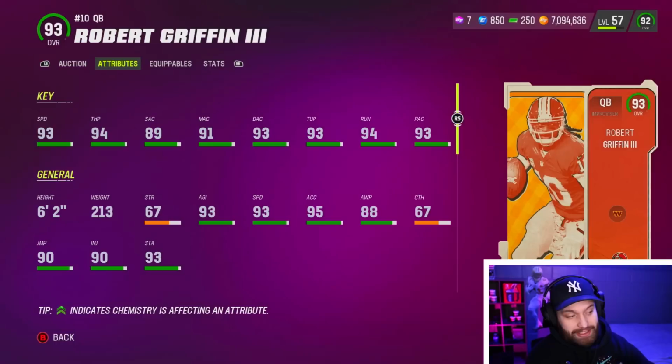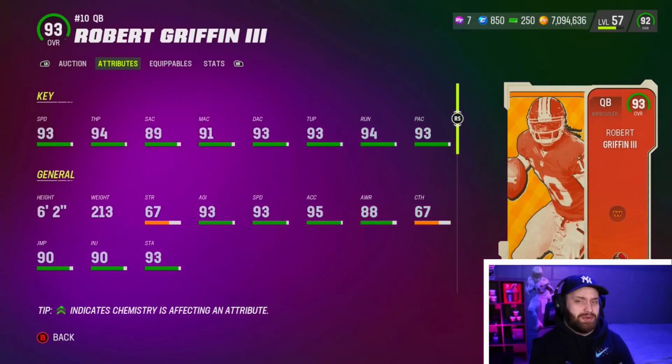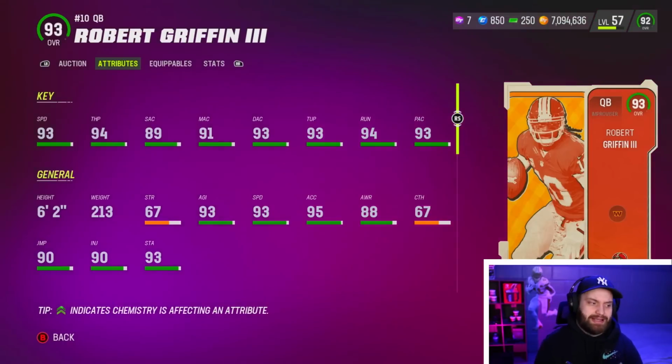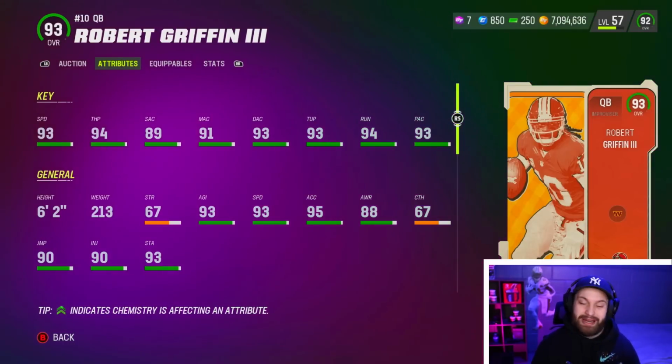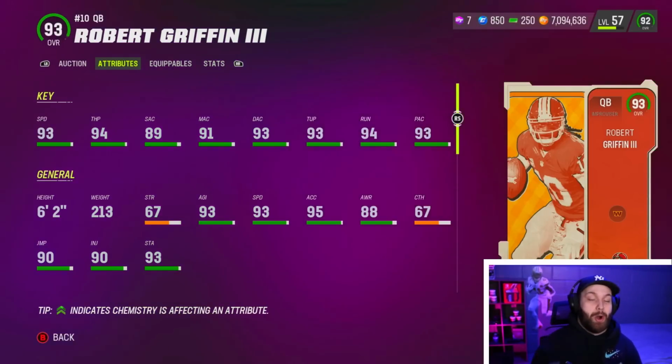But 93 speed is amazing. 94 throw power is crazy. He does have generic 3, which is a very solid release in the game. Probably the third best release, I would say, behind the Lamar release at number 2, and obviously the Rodgers release at number 1. When you look at him, he has 89 short accuracy, 91 medium, and a 93 deep. So solid accuracies there. He does have 93 throw under pressure.